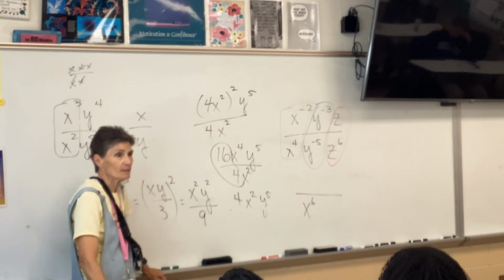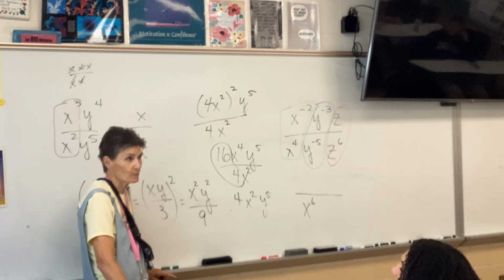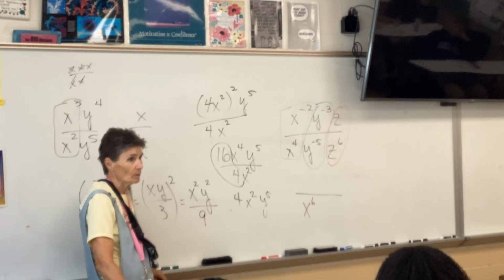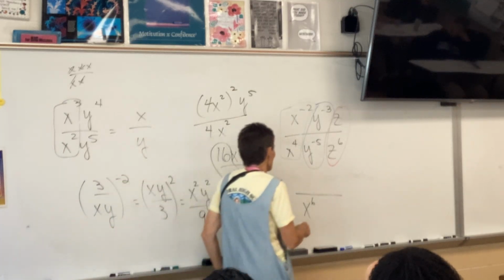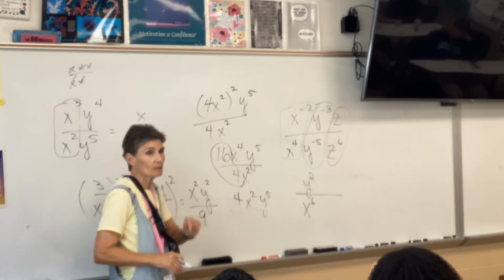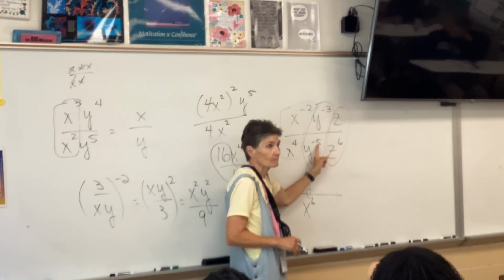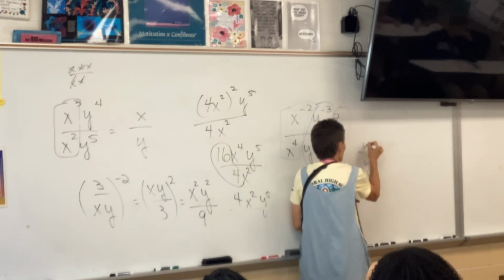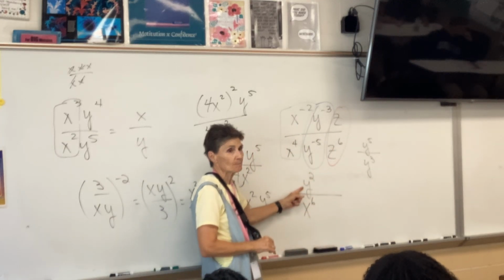Perfect. Beautiful. Somebody else, tell me what you did about the y's. I'm not ignoring you, Devin, but you and Philip have answered about every question. Give someone else a chance. Y squared. On the top, y squared. She's right, 100% correct. But this one's a little bit harder. See how they're both negative? That means they both move. So the 3 comes to the bottom and the 5 goes to the top. Can you see now why she said y squared on top?